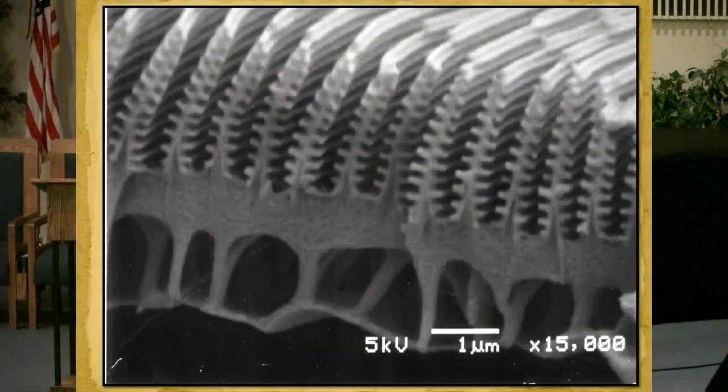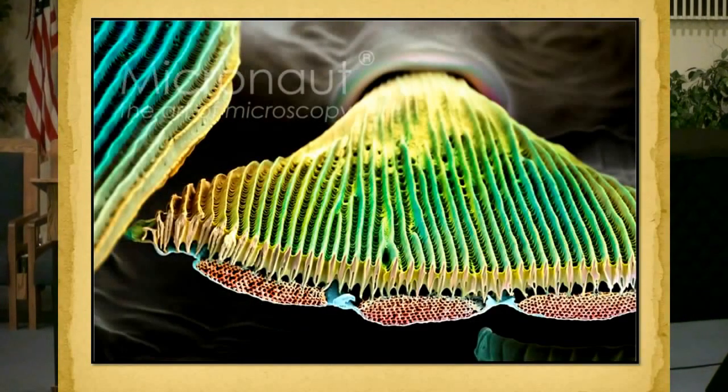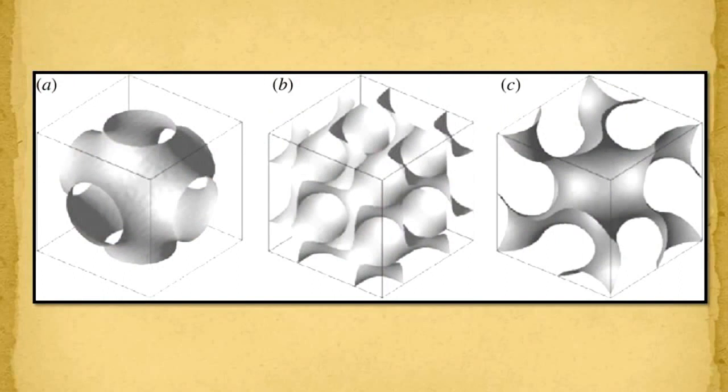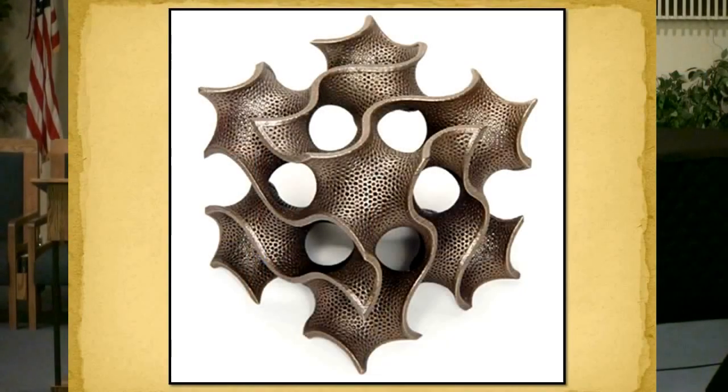And how it's arranged is, I'm going higher and higher power on the wing of a butterfly. And so here's a blue butterfly, but that's not a pigment. We're getting closer, electron micrograph. And here you get these stacks along the wing of these little crystalline things. And the chitin looks, now you can see the color to it. And here we get a little closer, and it's called butterfly gyroids. And these gyroids look like geometric structures made out of chitin, and depending on the different geometry, you get different colors. And they're kind of beautiful, I think.